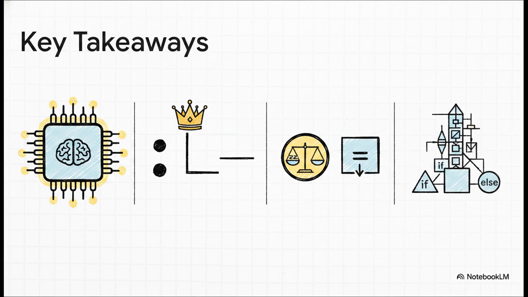Okay, so let's wrap this all up. At the end of the day, conditional statements are what give your code a brain. They let it react and respond. Just remember, syntax is king. You absolutely need that colon, your code block has to be indented, and please remember that double equals is for checking and single equals is for assigning. Master these basic building blocks and you can build some amazingly complex things.